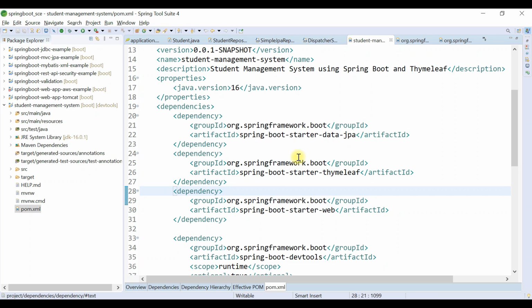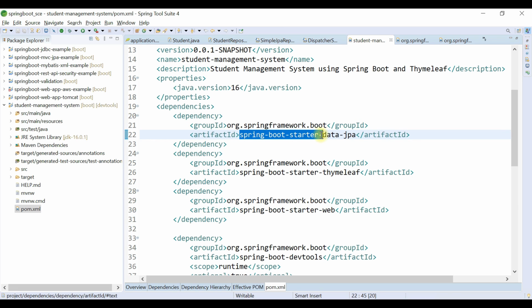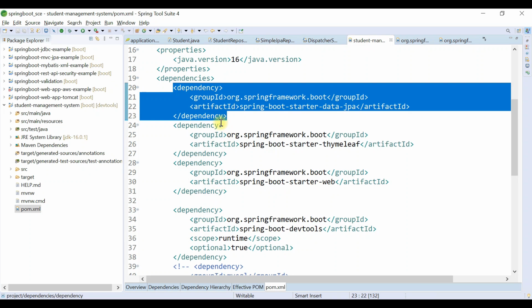And if Spring Boot finds the Spring Boot Starter Data JPA dependency in the class path, then Spring Boot will automatically configure all the beans, for example the data source bean, transaction manager bean, etc. Because the Spring Boot Starter Data JPA dependency internally uses Hibernate as a JPA provider, Spring Boot will automatically configure all the beans that are required to connect with the database. Just remember these dependencies. These are the frequently used dependencies in Spring Boot applications.